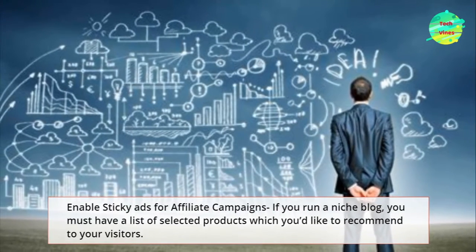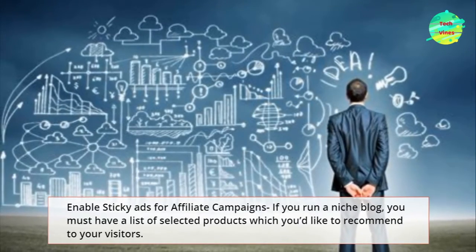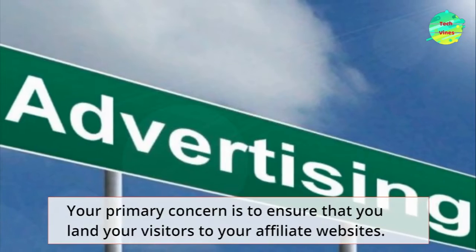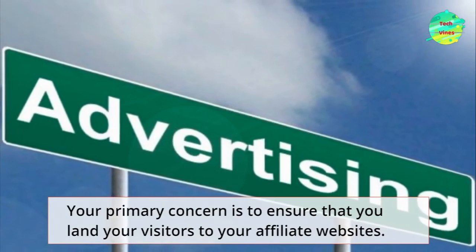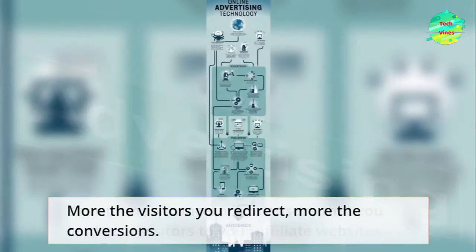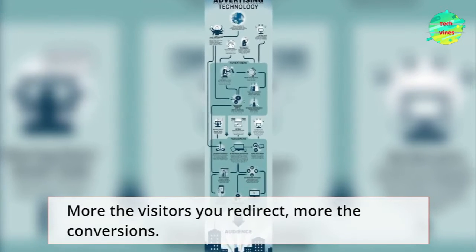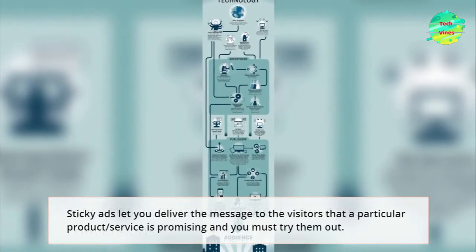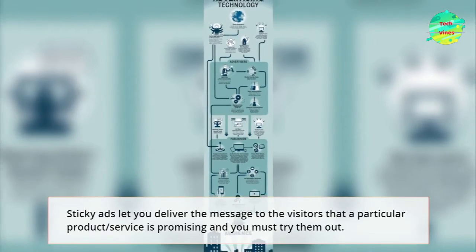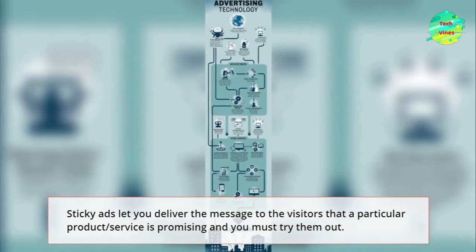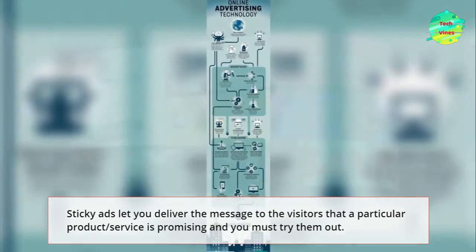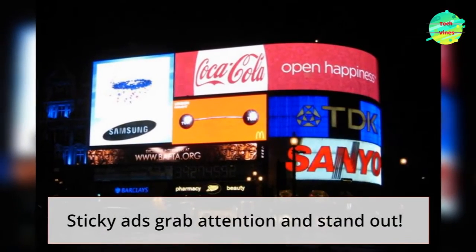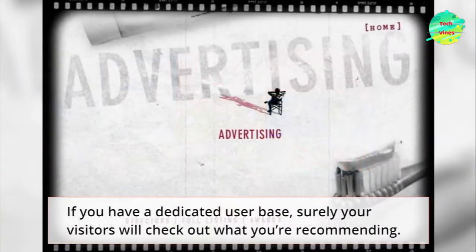Enable sticky ads for affiliate campaigns. If you run a niche blog, you must have a list of selected products which you'd like to recommend to your visitors. Your primary concern is to ensure that you land your visitors on your affiliate websites. The more visitors you redirect, the more conversions. Sticky ads let you deliver the message to the visitors that a particular product or service is promising and you must try it out. Sticky ads grab attention and stand out. If you have a dedicated user base, surely your visitors will check out what you're recommending.